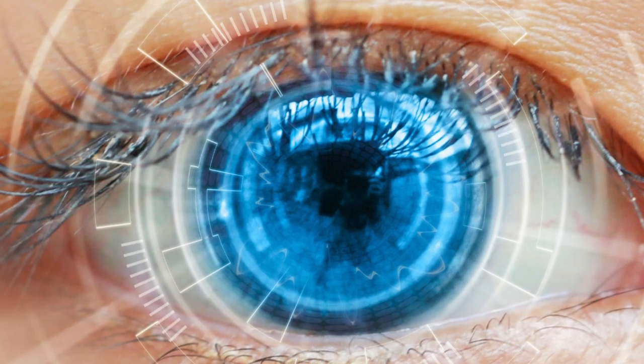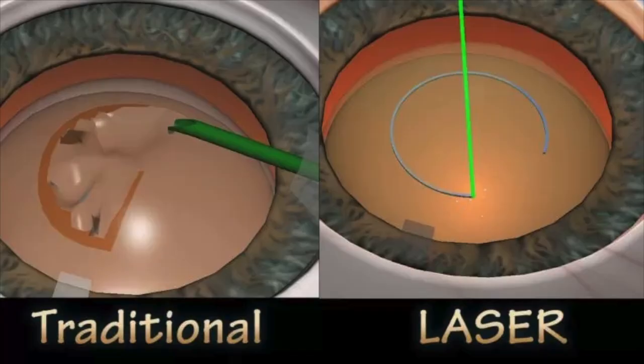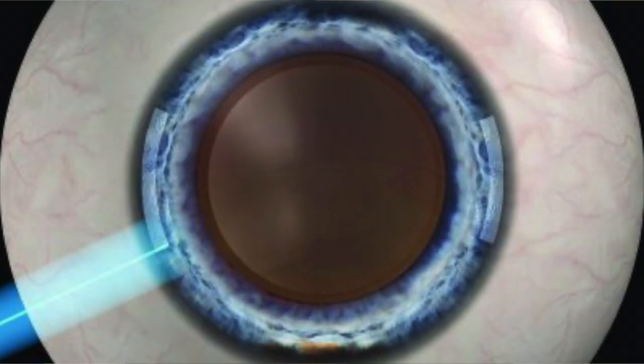The biggest advantage of using this laser during cataract surgery is the greater level of precision than human hands. The laser can create the perfect size opening, otherwise known as a capsulotomy, which allows for perfect centration of the lens. This is especially important for specialty lenses like astigmatism-correcting toric lenses and multifocal lenses that depend on perfect centration to work properly. If you have low levels of astigmatism or a misshapen cornea, using a femtosecond laser can help manage this by making cuts in the cornea to reshape it. While this may not be the most cost-effective way to manage astigmatism, it is one of the most precise ways to do so.